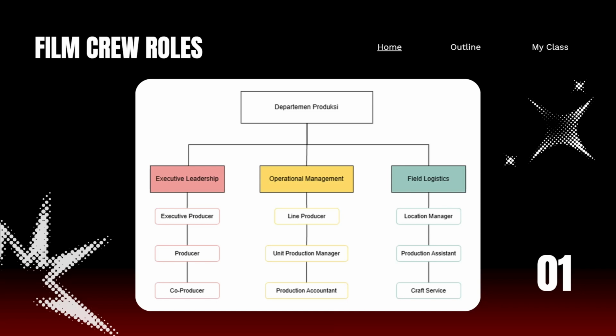First, we have the executive producer. This is a producer not involved in daily operation. They are usually an investor, a high-level studio executive, or even a senior consultant. Next, we have the producer. This is the person overall responsible for the film. They initiate the project, secure funding, hire the core crew, and supervise the entire filmmaking process.